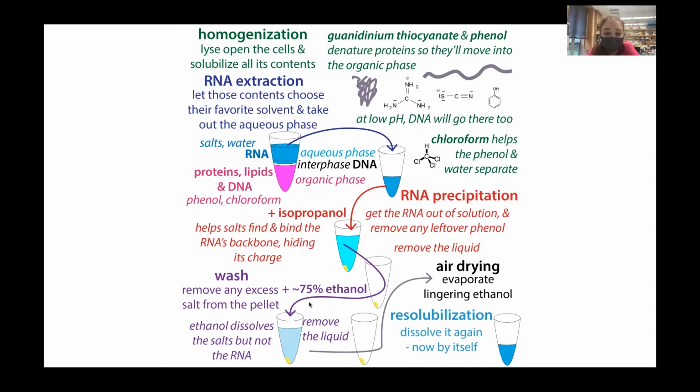And so you can wash them off and then remove the liquid, so you're removing all those salts, and then you can resolubilize it. So now you add your water and dissolve it again, and now it's all by itself, and then you air dry it to evaporate any of the lingering ethanol. Okay, so that's the overview of where we're going, and now let's look in more detail.